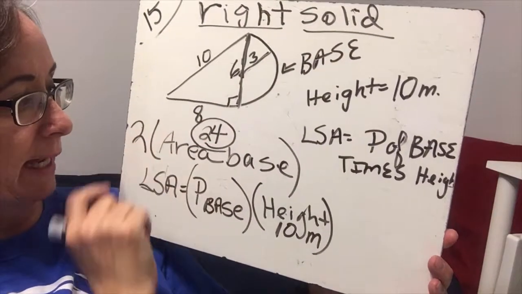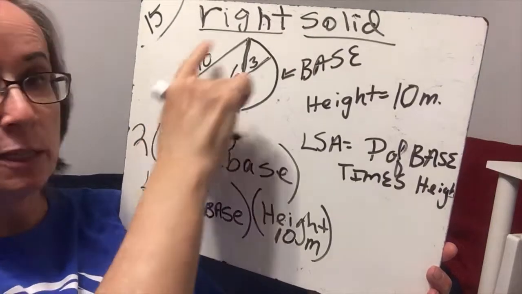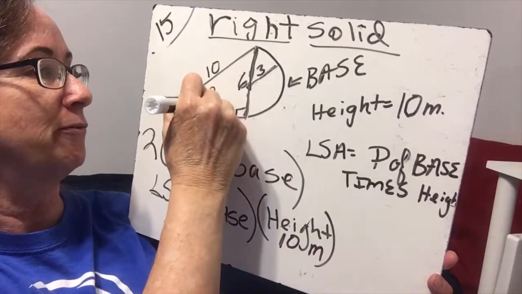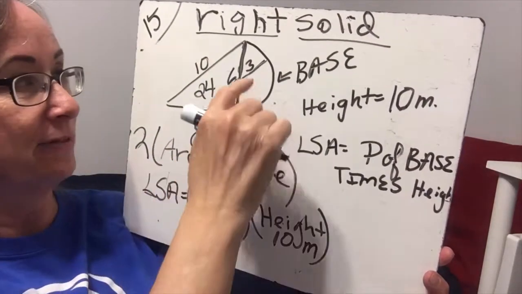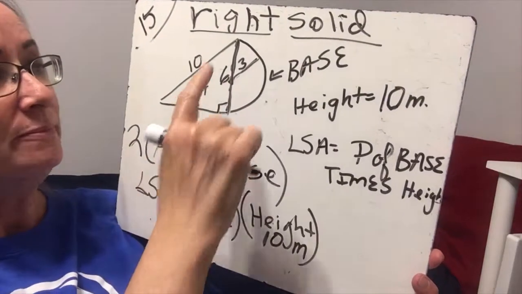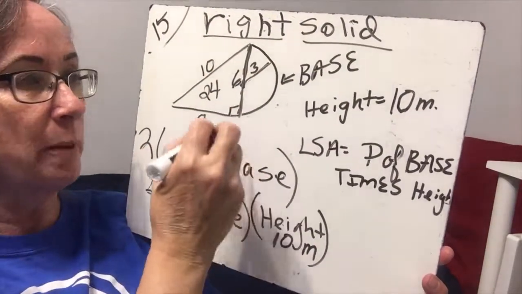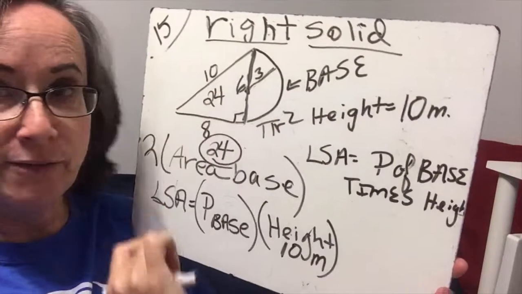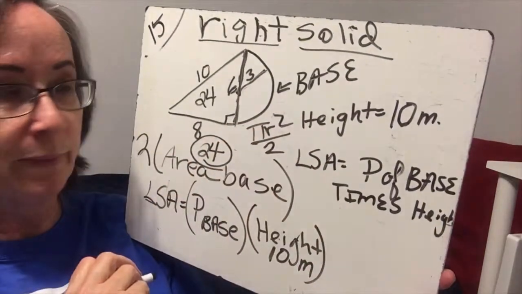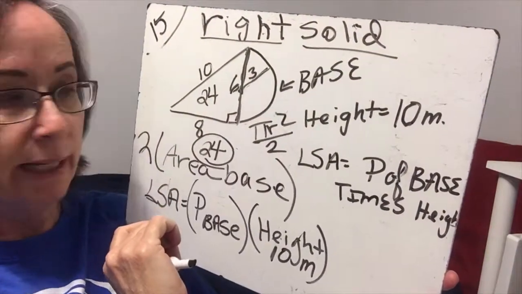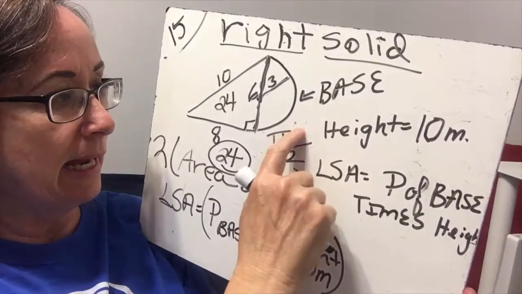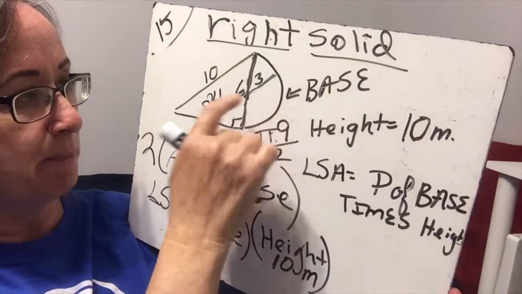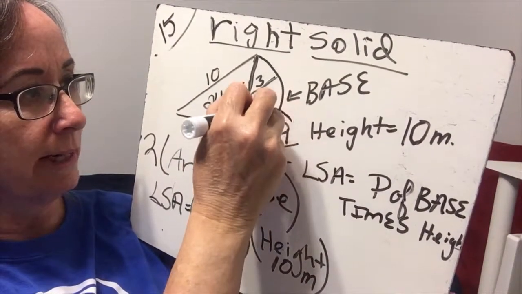Okay, so we'll just leave it like that. Then we have to find this perimeter. Oops, we only did the triangle, didn't we? We did the triangle as 24. I was getting ahead of myself. Now we have to do the little half a circle. Remember the area of a circle is pi r squared, but that's a half a circle, so it's pi r squared divided by 2. So r is 3, so it's going to be 9 because 3 squared is 9. So we have 9/2 pi is this right here. Do a little arrow there.